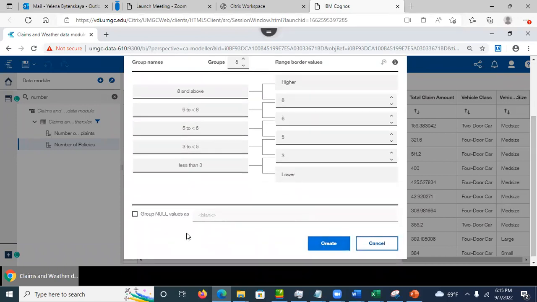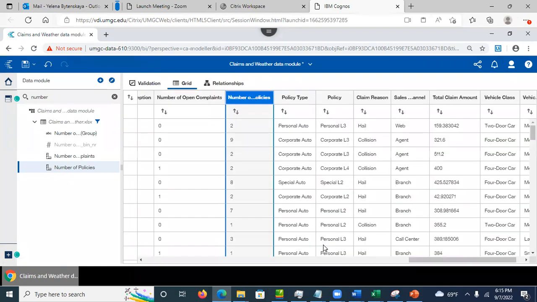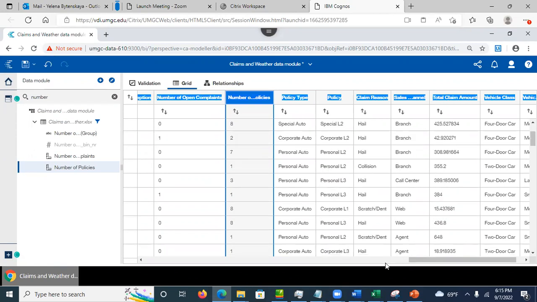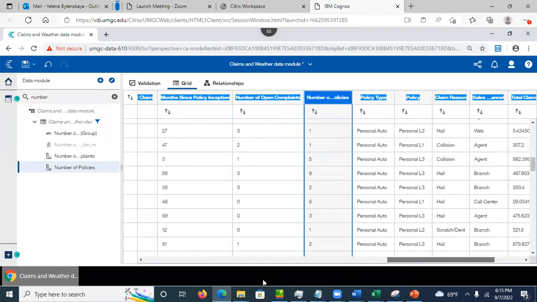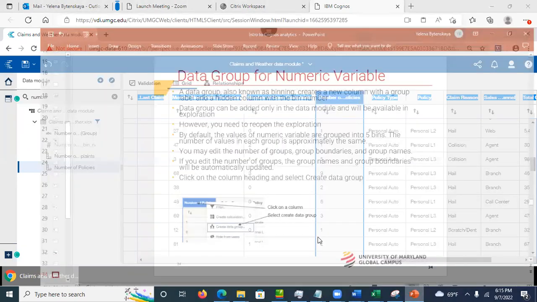You can click create, and you can also specify how you want to handle missing values if you need to. What will this do? It will add two columns. The first column is going to be the new value, and the next column is going to be the bin number. So it's basically what you saw, it was showing you the bin. Let's see what it looks like.